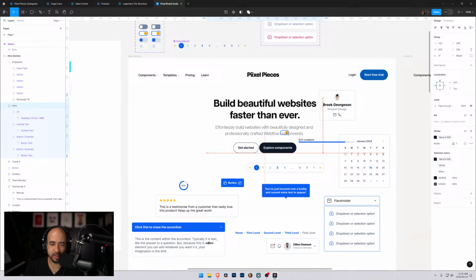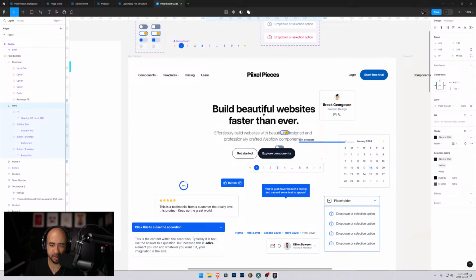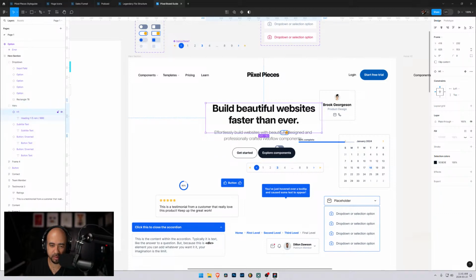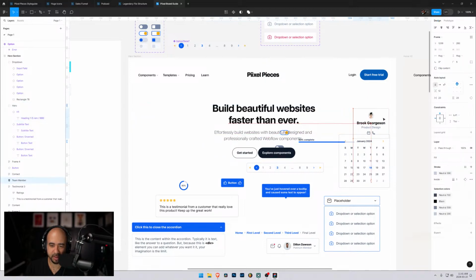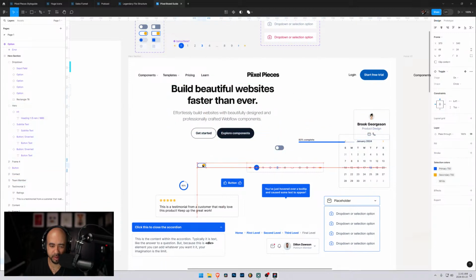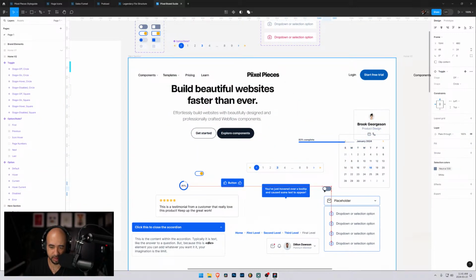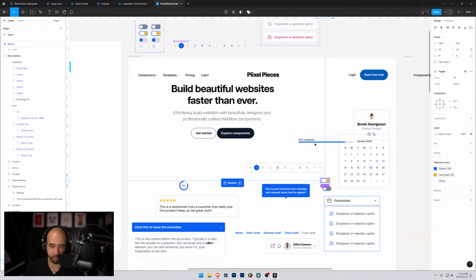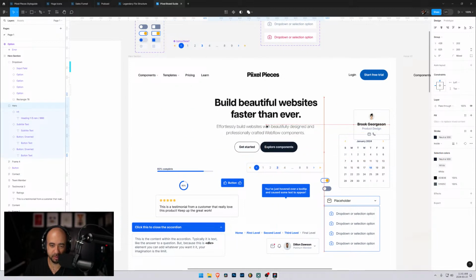But I think because we have pixel pieces here lined up in the middle, like with the title, I think this makes sense to have this thing centered and then have the components kind of line up around it and do a little bit of a dance around it.